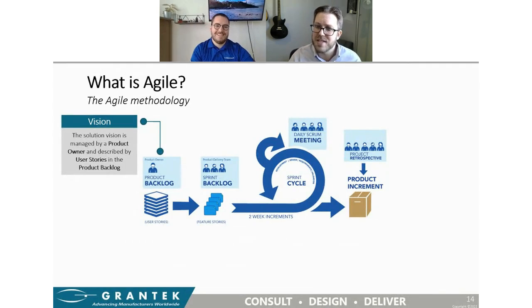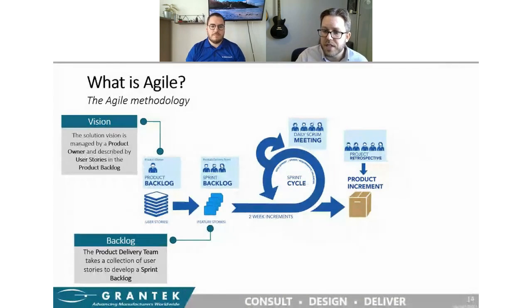The product owner is the leader of the end customer's team. They are responsible for defining the vision of the solution, working with the development team to make sure they're on track to deliver that vision, and helping to prioritize the development queue. I'll talk about user stories more on the next slide, but think about them as your requirements written from the user's point of view. The grand sum of all your user stories should be representative of your overall vision, and that becomes your initial product backlog.